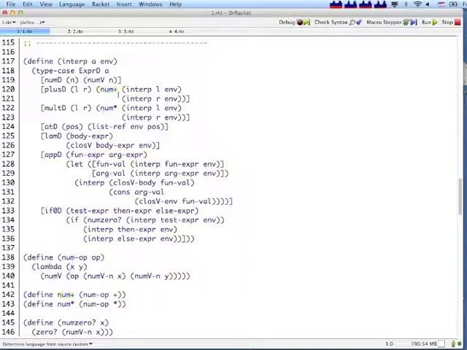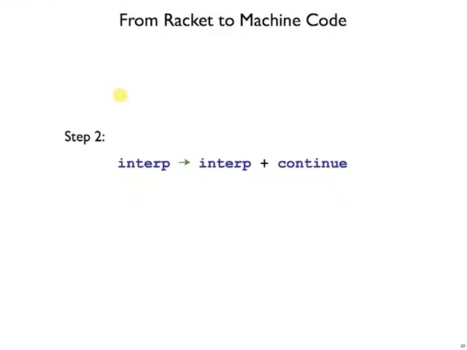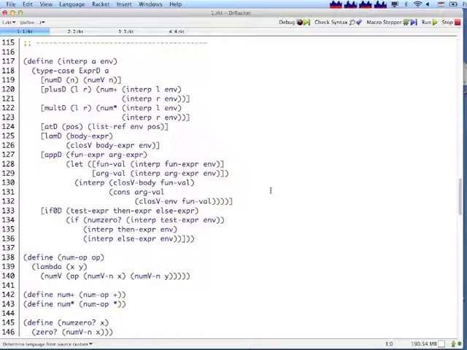Now, in terms of those implicit continuations, we know how to deal with that. We will take our interp and split it into interp and continue, where we make the continuations explicit. Of course, a machine often does provide a notion of a stack, which is where recursive calls can happen, but as we saw with continuations, that stack model doesn't match up exactly with what we want for the book language, where something like this interp for a function call is a recursive call, but it's in tail position, and so it shouldn't use up continuation space, it shouldn't use up the stack. So that's why we're going to ignore the stack and make the continuations explicit.